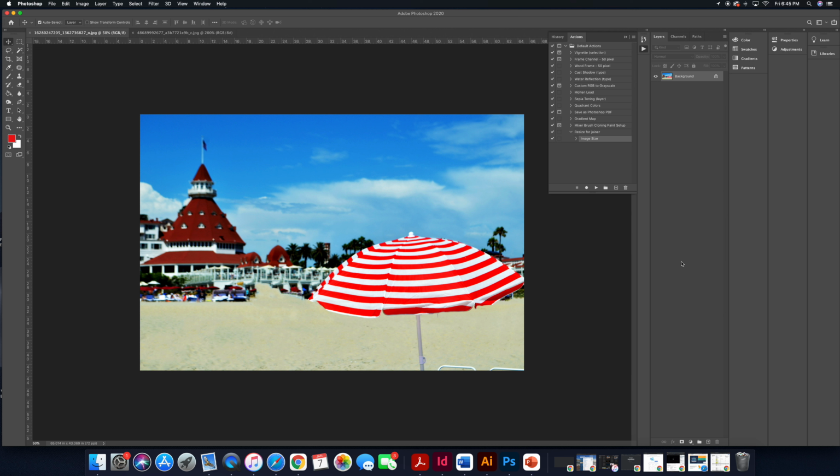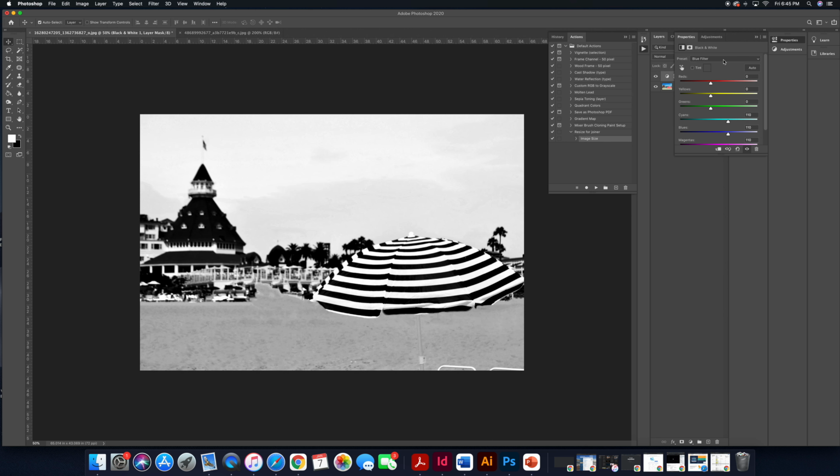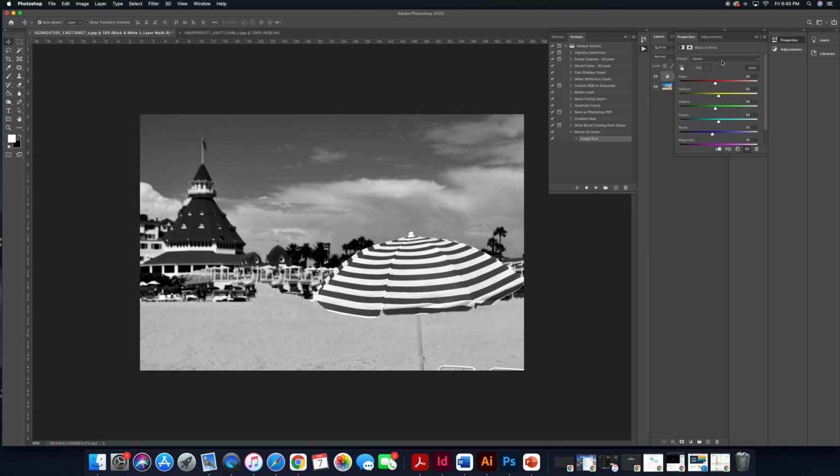Okay, so first thing I'm going to do is go down to the yin yang at the bottom and add an adjustment layer here. And I'm going to go to the black and white adjustment layer. So that's going to drop this into a black and white photo. You can make some adjustments here if you'd like to, just to kind of emphasize, again, different areas. Maybe that kind of helps out the sky just a little bit compared to how it was before.